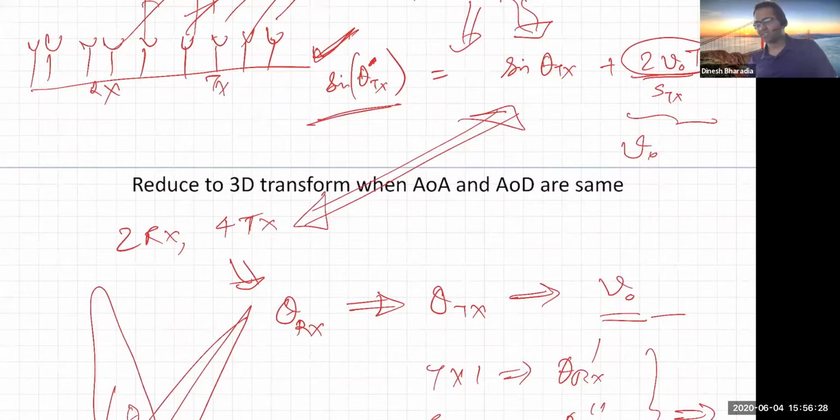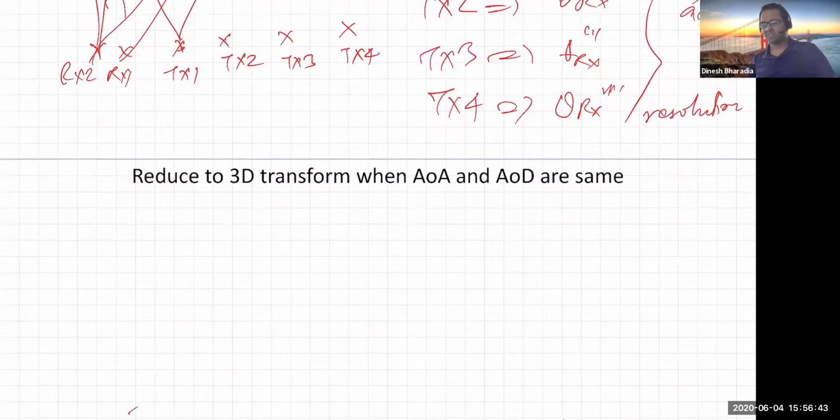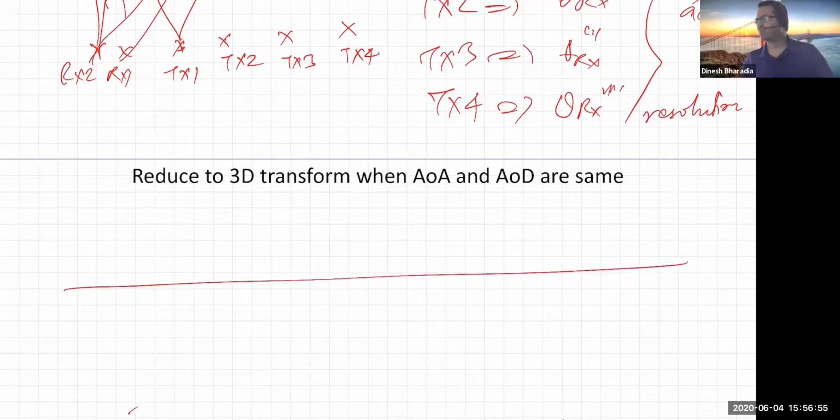Going back to this equation, clearly the way we are using the transmitters is ineffective if it cannot improve our resolution. How can we use them now? So for now, let's assume that theta tx and theta rx are the same, but you don't have a lot of receive antennas. So let's re-examine how and what we are trying to do.